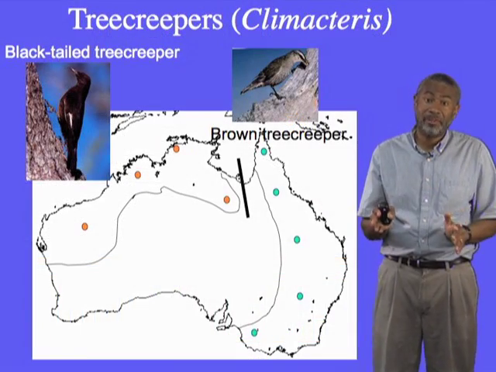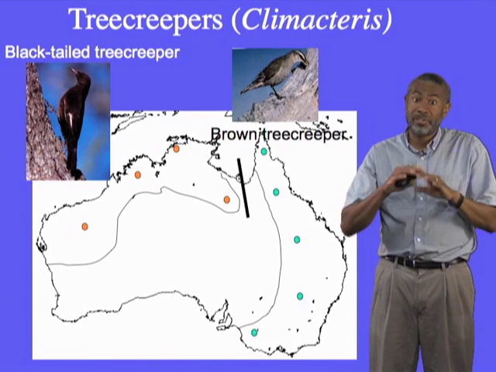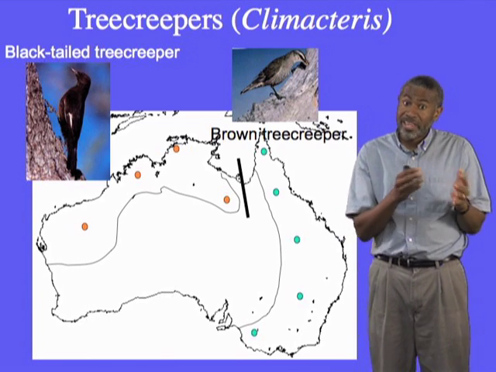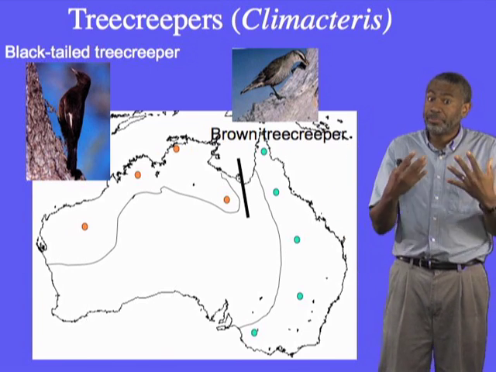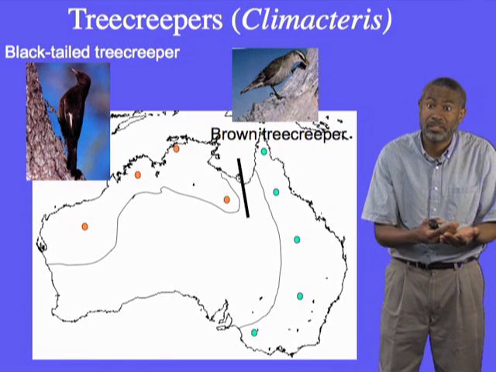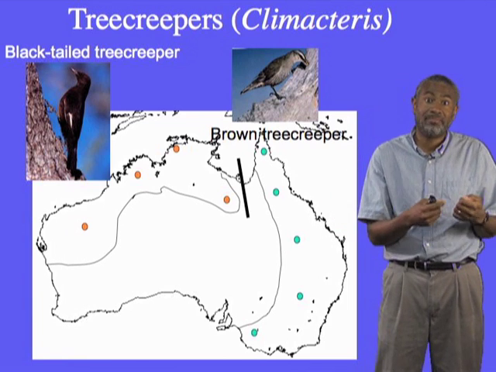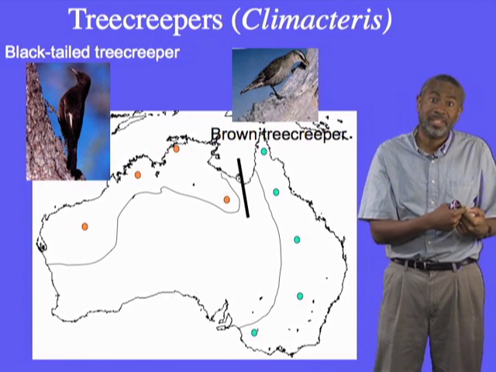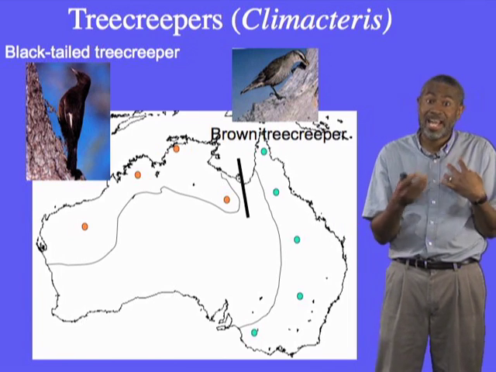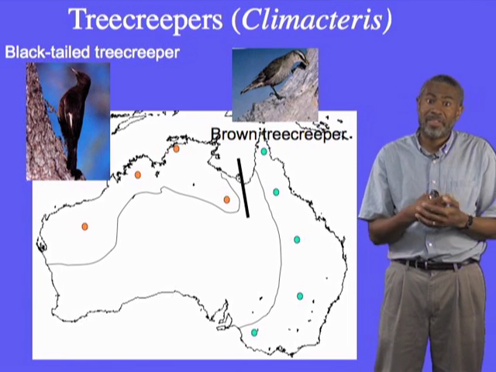Let's talk about another great group of birds, the treecreepers. These are the ones that climb trees like woodpeckers, even though there are actually no woodpeckers in Australia. And it turns out these are also, like the wrens, what we call cooperative breeders. They have an interesting social system. They have helpers at the nest. Birds that could breed on their own, it turns out they wait and help their parents raise the next brood. Why they do this is a bit of a mystery, but you could imagine how this might influence their genetic diversity depending on how they breed together.